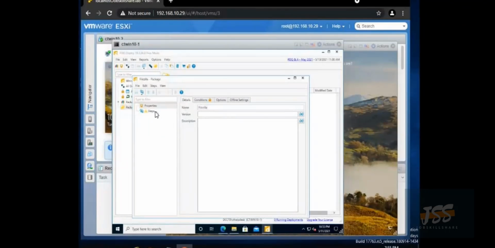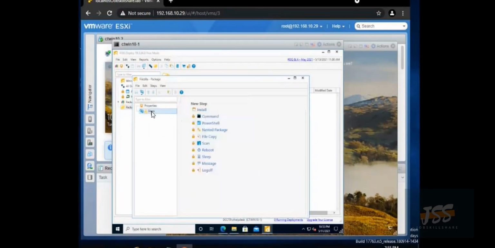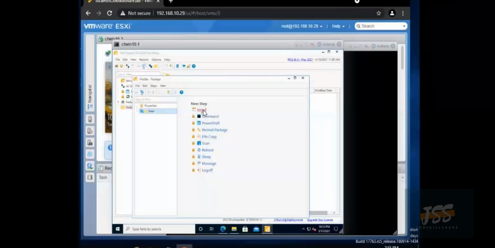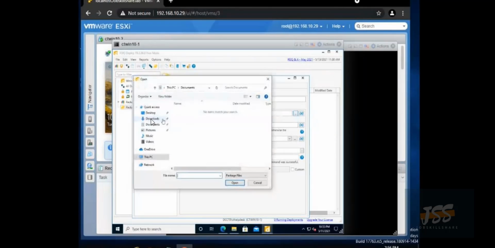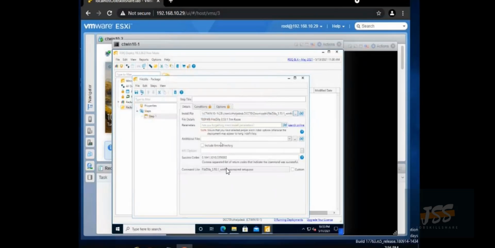We're going to go on steps. Install. FileZilla. Go to browse to the download folder where we have the executable of FileZilla. Go to save.